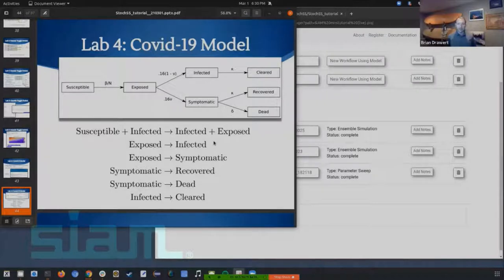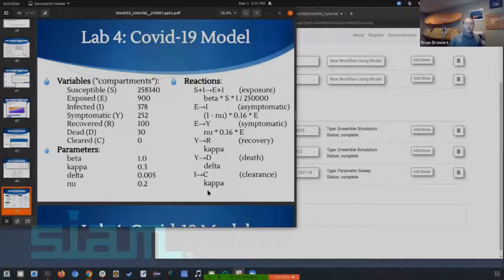And just to make things more interesting, we talked about biochemical species or variables. In epidemiology, they call these compartments. So the susceptible compartment, the infected compartment, the exposed compartment, the symptomatic compartment. I'll usually just refer to them as variables at this point. So exposed goes to symptomatic, and then symptomatic goes to recovered or to dead. And it's also possible that if you were asymptomatically infected, you're just gonna go to cleared. So this is a much more complicated model, but I'm just gonna list out all of my variable compartments, parameters and reactions, and we can actually build this up very quickly.